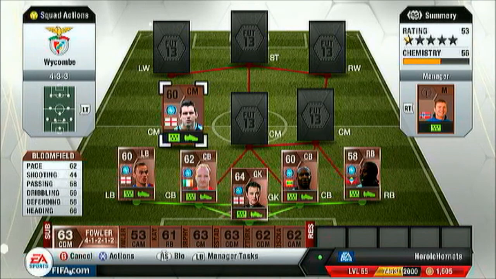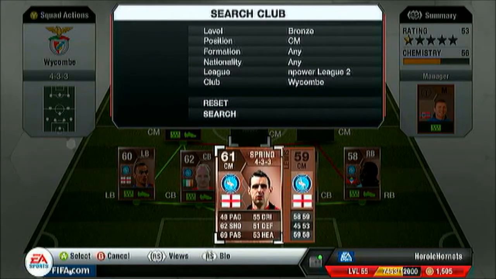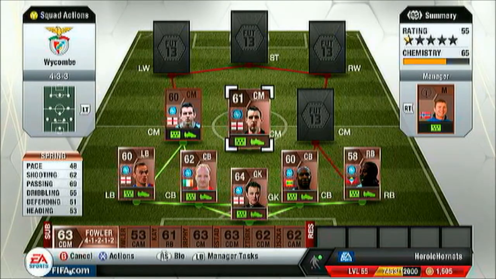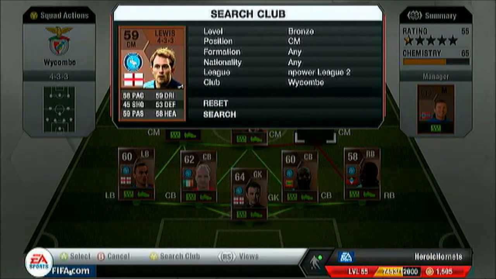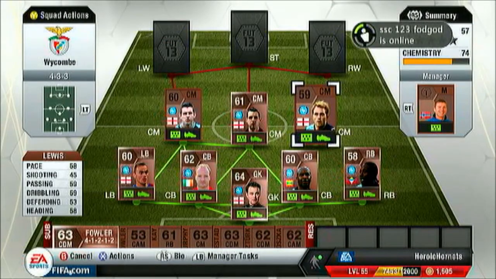But Bloomfield, he always gets forward. He's like an attacking mid. He plays amazing. Spring, he is basically the main playmaker in the whole squad. Gets forward, gets back. He's like a Stevie G of Wycombe. Next is Lewis. He's probably the quietest player in the whole team. Doesn't really do that much, but he pops up and scores the odd goal here and there.